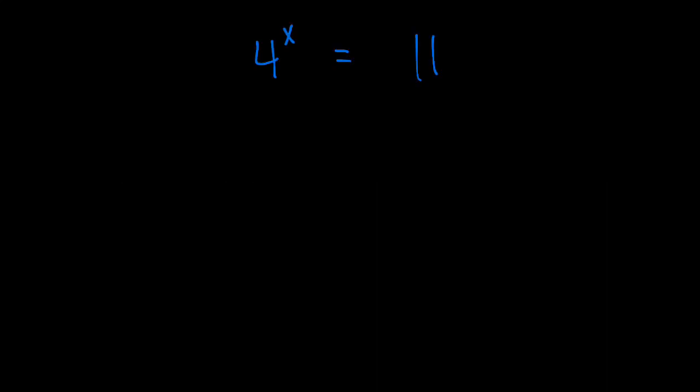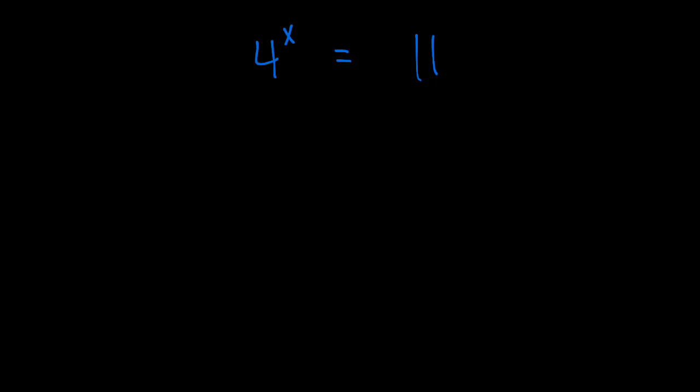So let's look at the equation 4 to the x equals 11. It looks like a really simple equation, right? Not a lot to do to solve this, except that 4 to some power, there's no nice power that comes out to 11. We can know that it has to be between 1 and 2, right? Because 4 to the first is 4, 4 squared is 16, but neither of those get us there, right? So it's somewhere between 1 and 2. So this is where we will use logarithms. A logarithm will undo an exponential.